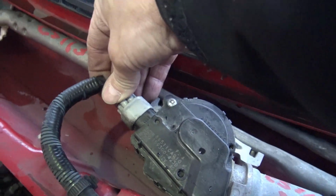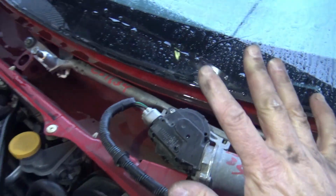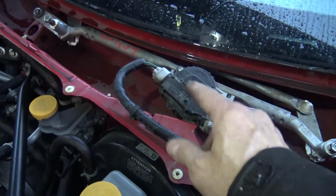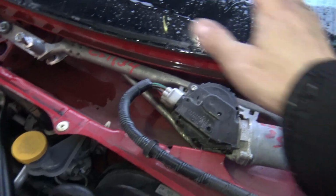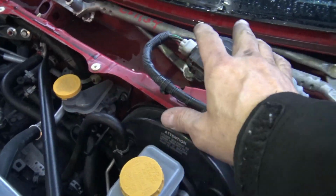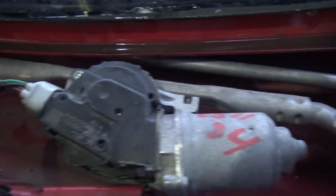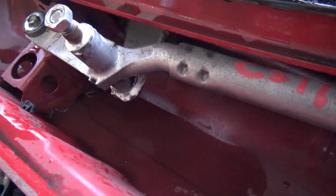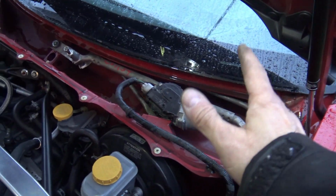It should just clip on. It should just snap on. There we go. Now, before I go any further replacing the cowl, I'm gonna test these and see if it works. Okay, the wipers are working. I know I haven't attached the wipers yet or put the cowl piece on, but the wipers are working. This is normal speed and it's not making a groaning noise and it's going at the proper speed. Also, the intermittent functions and the windshield washer functions are all working.